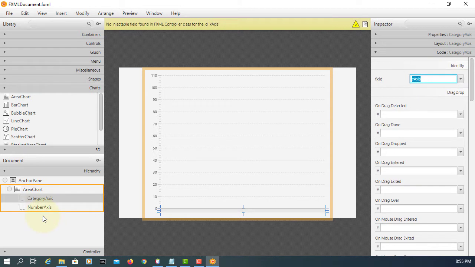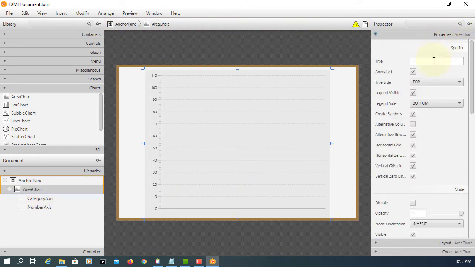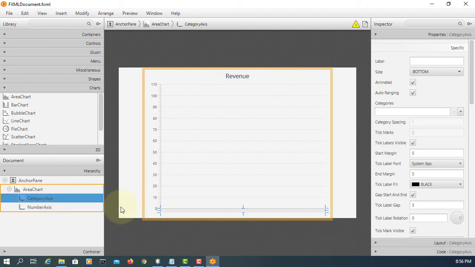So let me just set FX ID for two of them. Here you can set title, say revenue. So x-axis I will say months, and then y-axis I will say income with thousands.